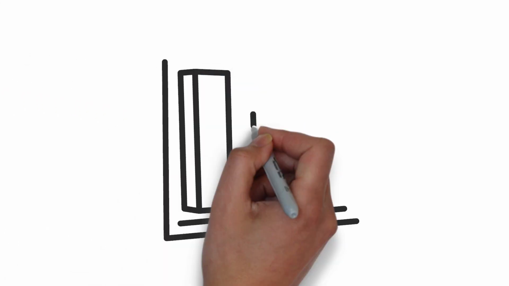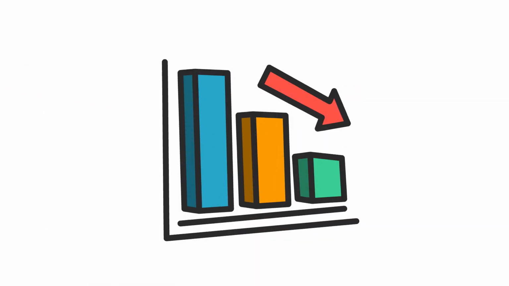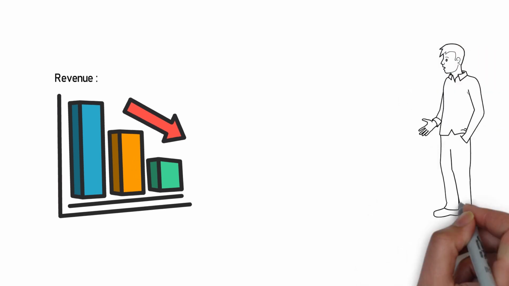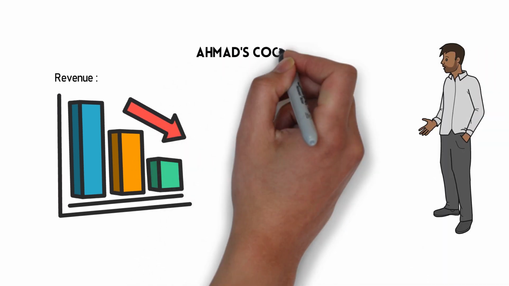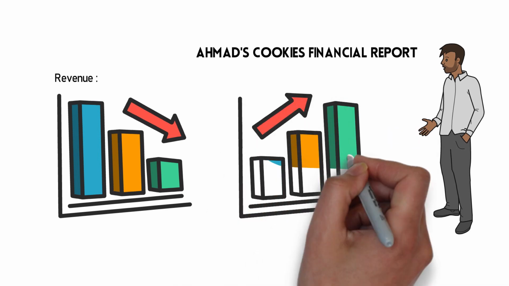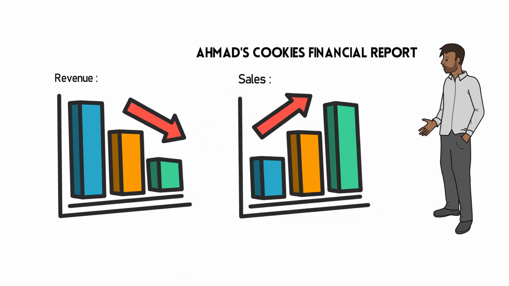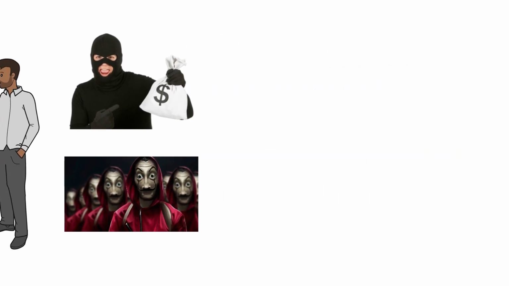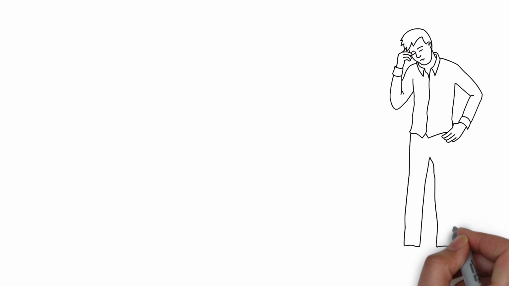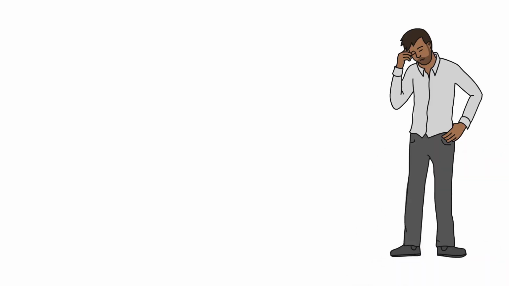But things do take a turn, as after a while, Ahmad realized that the revenue is decreasing despite selling tons of cookies. In his company's report, the growth shown in the graph did impress him, but where did his earnings go? Could it be that a staff of his is stealing money? Or could it be something reminiscent of money heists? Those answers are well wrong.